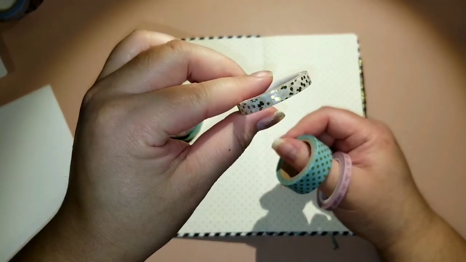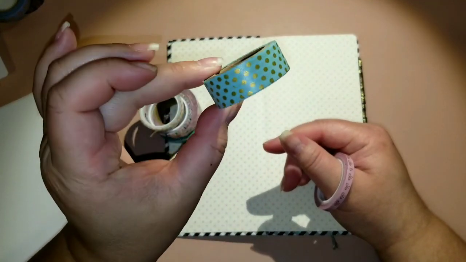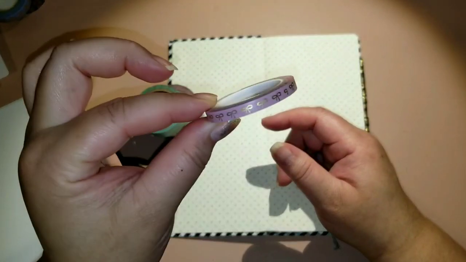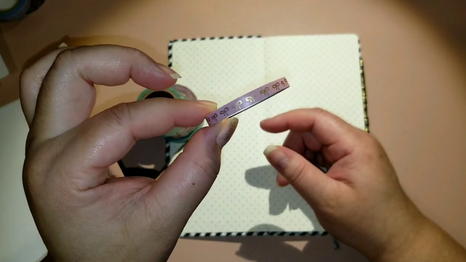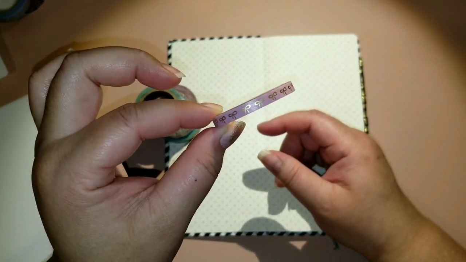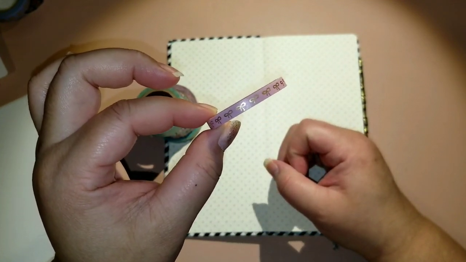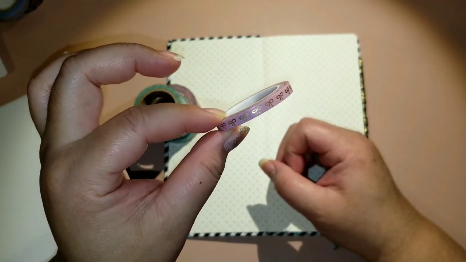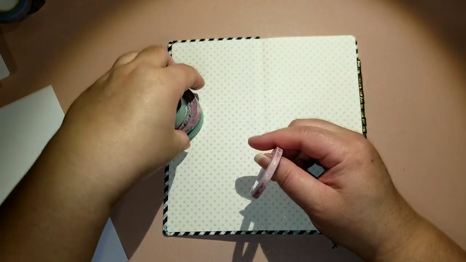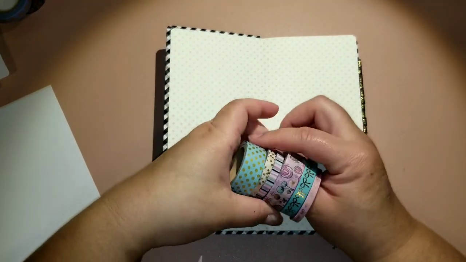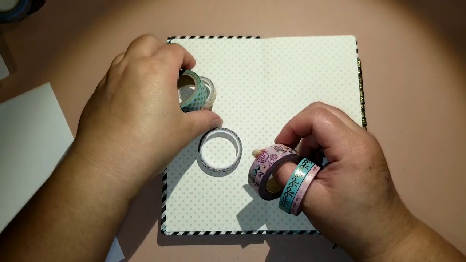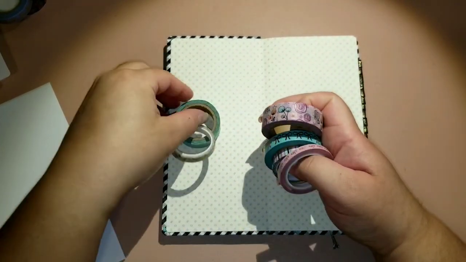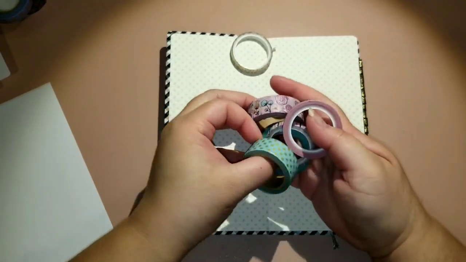So I love the way that pairs and then this one right here came from the Happy Planner. This is some random washi I got from Recollections from Michael's and then this pink one with gold bows you could probably find this on Anything Simply Gilded but I got this out of the Planner Society subscription box. So I'm using my stash.